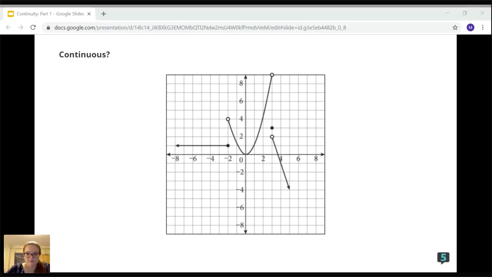And what is it? Yes, okay, great. So what is f of -2? 1, awesome. Okay, so that should answer the question of the closed circle. We do have f of -2, and that is 1. So we know that f of -2 does exist. So we have made the first part of our definition of continuous true. How about the second part? Does the limit as x approaches -2 exist?